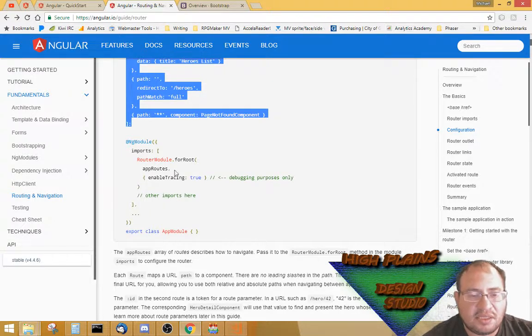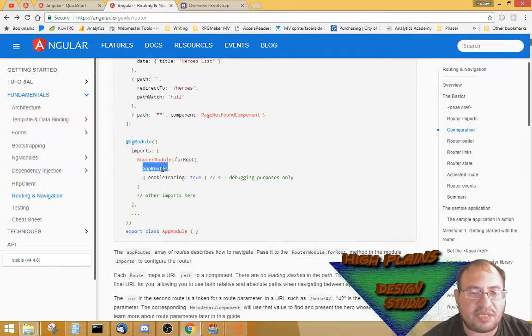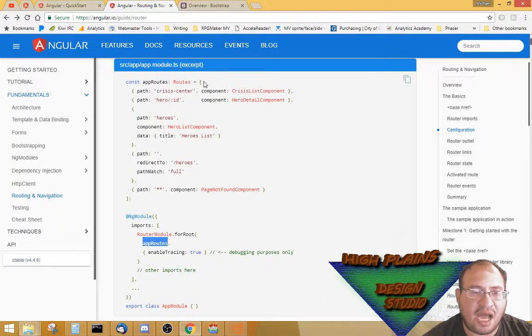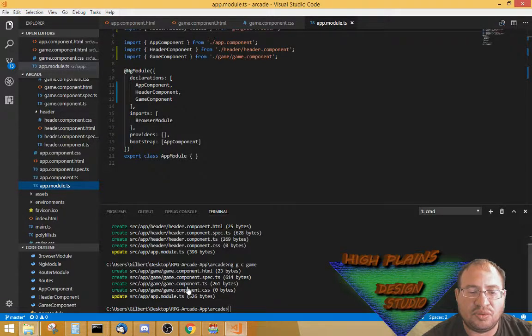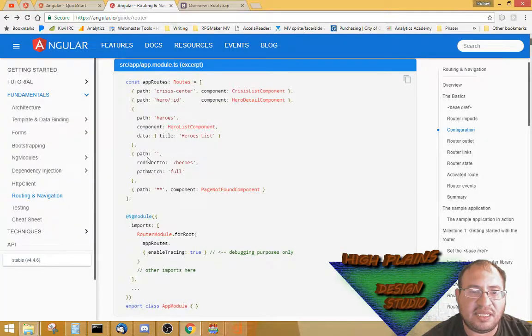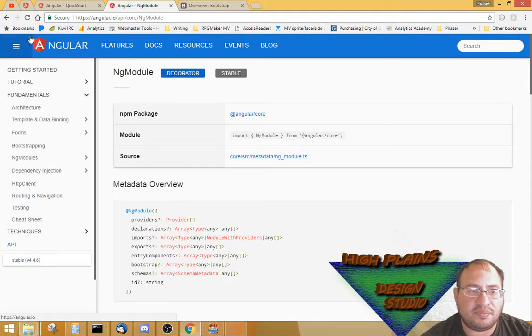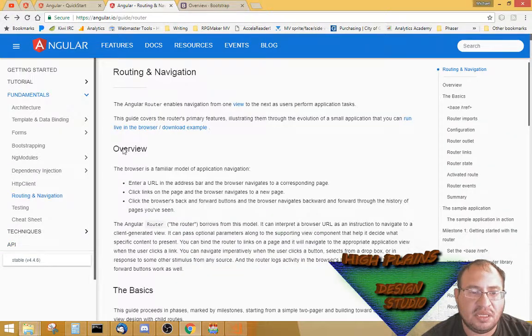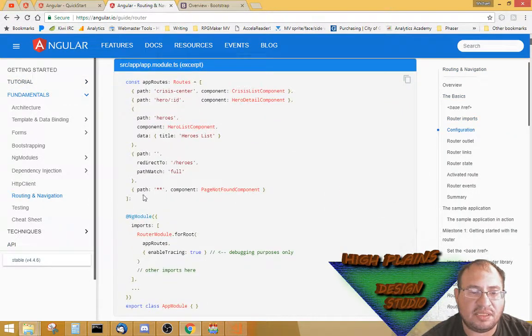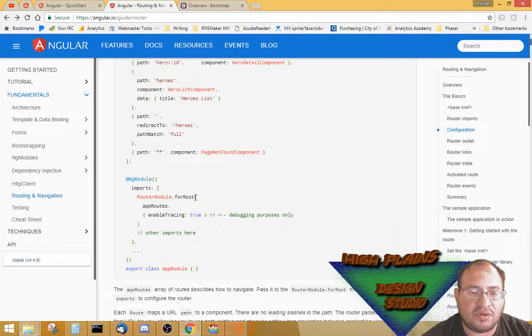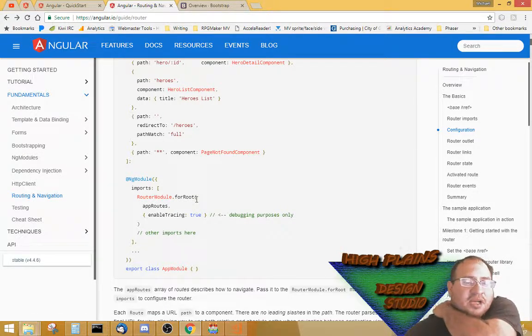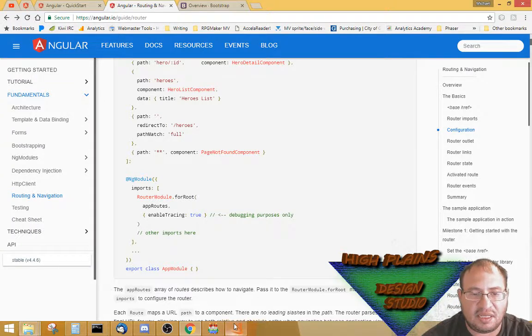And anyway, so now we're gonna go to appRoutes. Instead of using appRoutes, I'm just actually gonna put an array of objects there with path, component, and data. All right, and so we'll go to providers. What do we do that? We go to, I think I do that in the NgModule. Under the imports, I'm going to do RouterModule.forRoot. RouterModule.forRoot under the imports, under the NgModule.